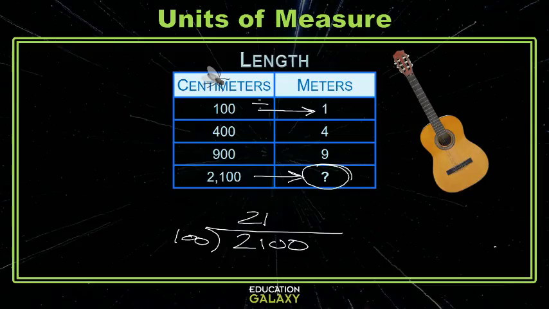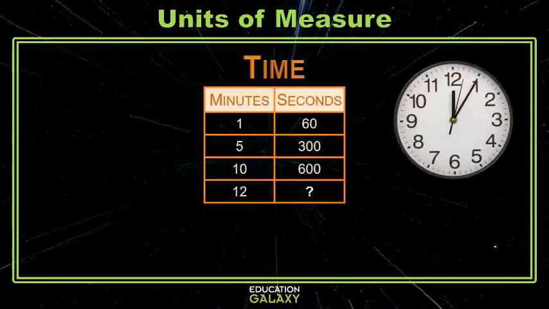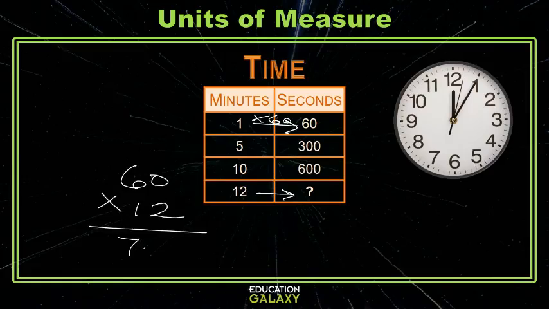Okay, so do you have the time for one more sample? See what I did there? Okay, here we're going to do minutes and seconds. And to get from minutes to seconds, we need to multiply by 60. So to get from 12 minutes to seconds, we'll multiply by 60. 60 times 12 is, anyone? 720. So 720 seconds equals 12 minutes. There you have it. You too can convert units of measure.